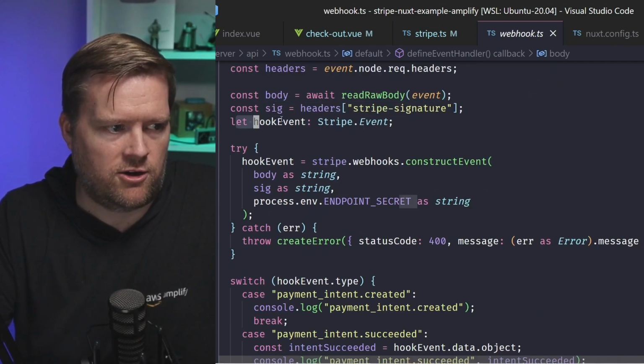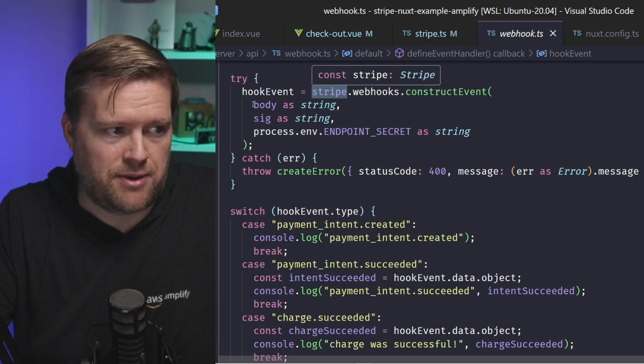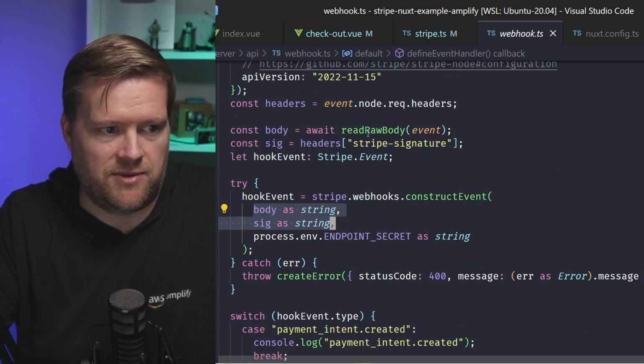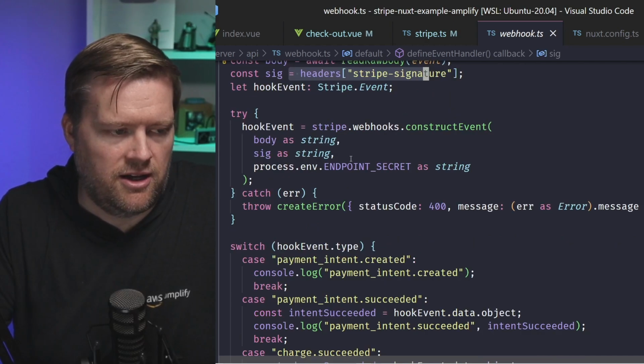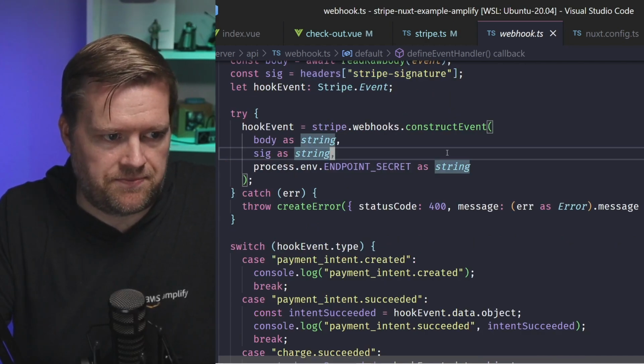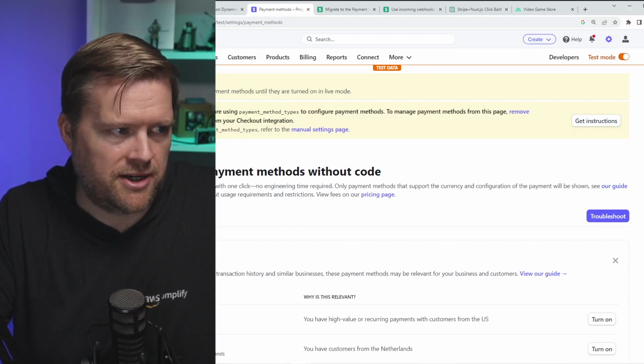So I created a variable called hookEvent, and then I constructed the event, and you pass in that body, once again, that I got from readRawBody. You pass in the sig, which I grabbed from the headers, and the endpoint secret. As I was describing before, this endpoint secret is grabbed in two different ways.